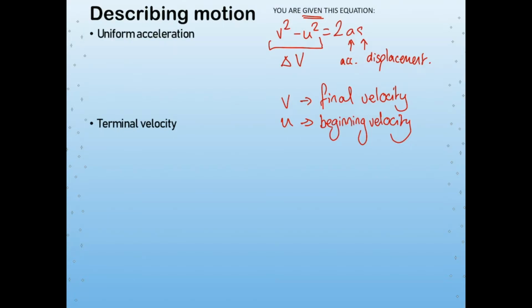You'll only ever be asked to put numbers into this equation. You might have to do a calculation before or after having used this equation, but you'll be given clear information of how to do that. Hopefully it won't be too complicated. The only thing you might fall short on is remembering that this is squared, so you might have to square root the numbers that you get. But quite often v or u is 0, so you'll be starting with an object that's not yet moving, or you're ending up with an object that is going to stop, which ends up being 0. It's all good.